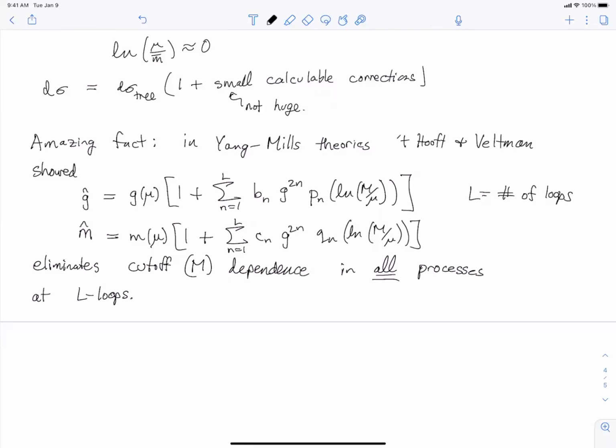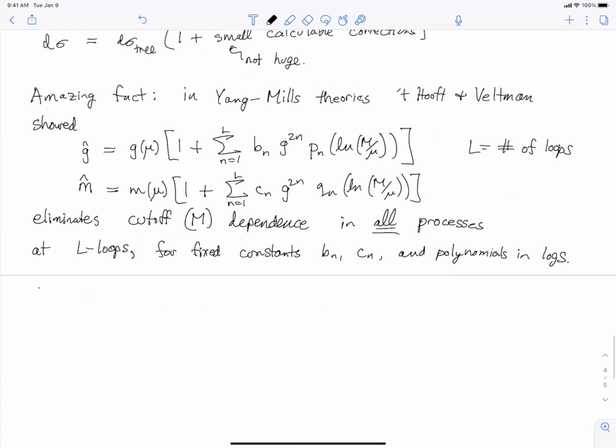Okay, don't try to prove this at home. It's not easy to prove. That's why they got the Nobel Prize for it. And this is for fixed constants Bn and Cn, and polynomials, so polynomials in logarithms. So if you're in a theory where you have just one coupling and one mass, that means you only have to do 2 experiments. 2 single experiments will tell you what G and M are, and then every other experiment you get is a test of that theory.